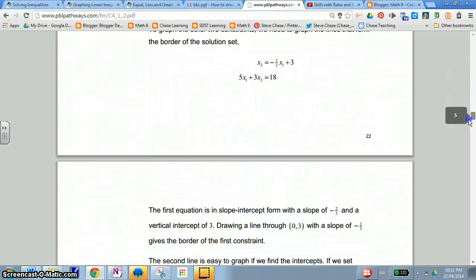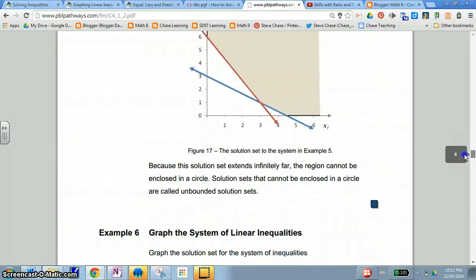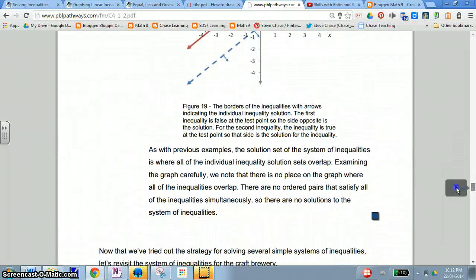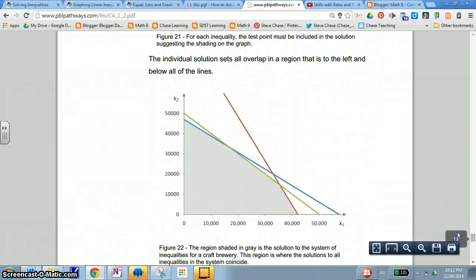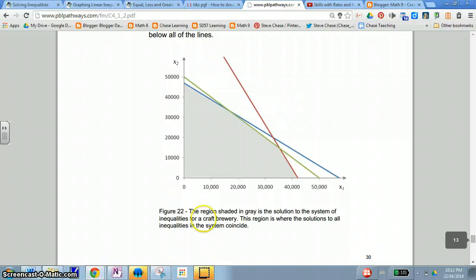So what's been done here in the end is that we've got this system of equations. We've got these three equations on a graph, and then we're using inequalities to describe the actual realistic expectations or plausible regions of the graph that would represent the system of inequalities, what's possible in this craft brewery. And you see when you stack all these equations on top of one another that you have these limits of barrels and these limits of ales, but you've got this region on the graph that shows you what's realistic, what's possible. That's kind of a crazy out there example here, but we're going to work toward that today.